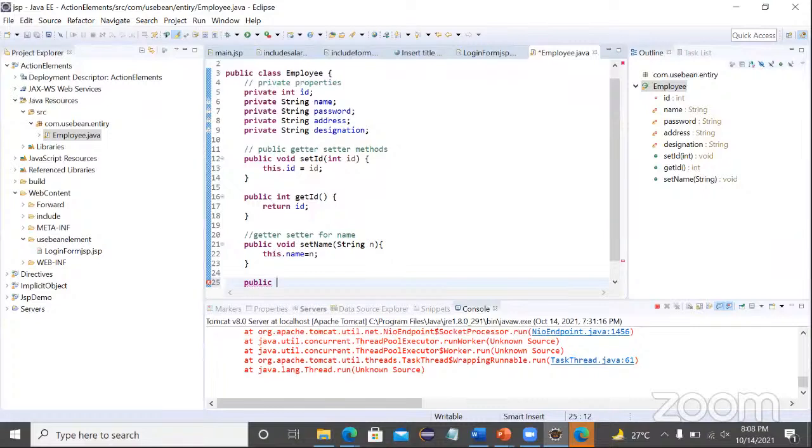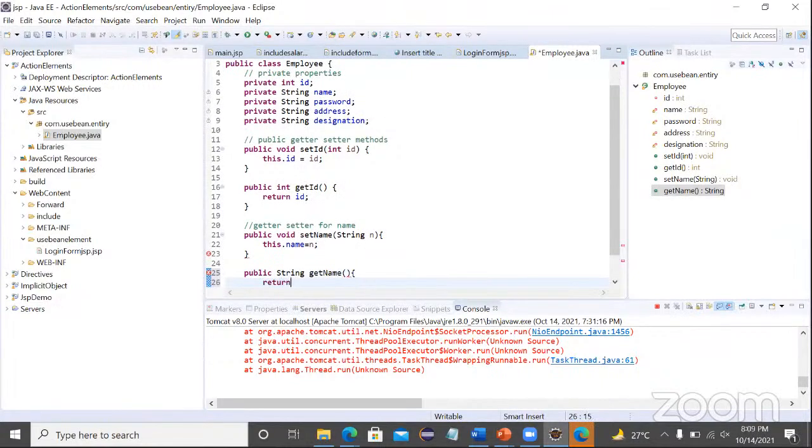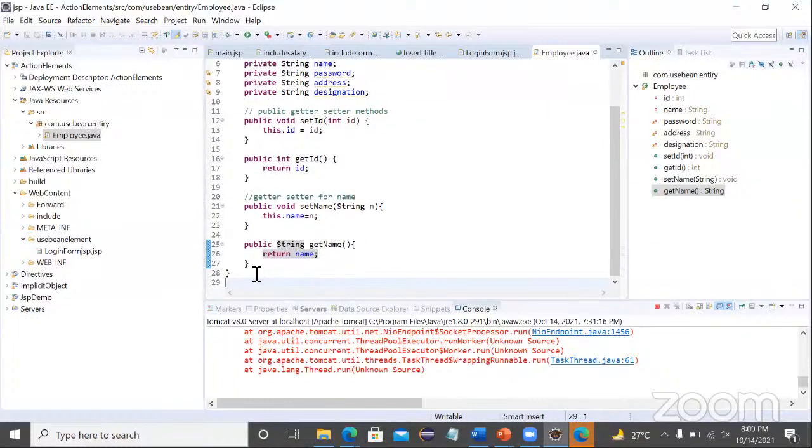That is of type string, right? And for returning value, we don't need to pass an argument. So return name. Okay, so in the same format we can write for the other 3 properties as well, but I'm going to generate them.